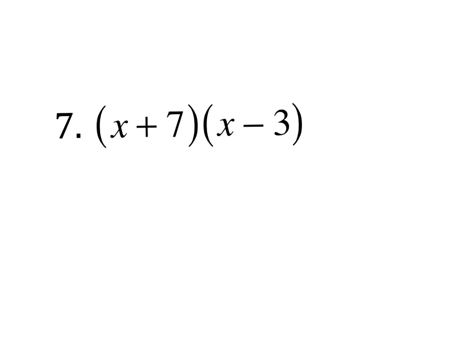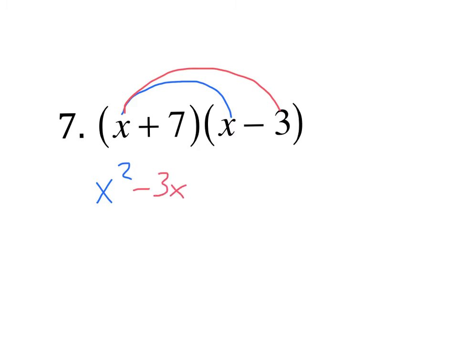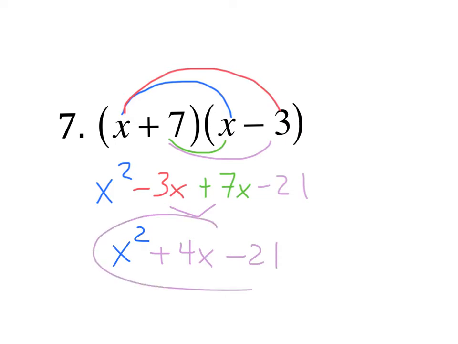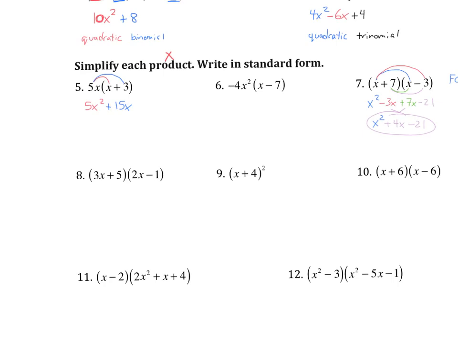And if we look at number 7, what we have here is a situation with double distribution. So I'm going to send the x to the x to get x squared. Then I'm going to send the x to the negative 3 to get negative 3x. Then I'm going to send the 7 to the x to get 7x. And lastly, I'm going to send the 7 to the negative 3, negative 21. And when I look at this, I look for anything that can be combined. So these two here can combine. And so I bring down the x squared, no change there. Now these two here can combine to be positive 4x. And then I bring down the constant. So this would be the product of my binomials up here. One way to remember this is foil: firsts, outers, inners, lasts. But I like to say double distribution. We would apply that same concept on number 8.